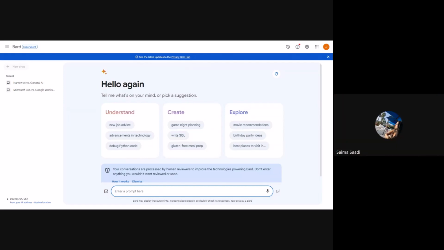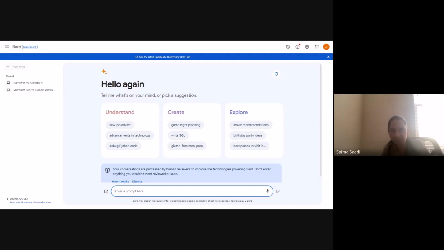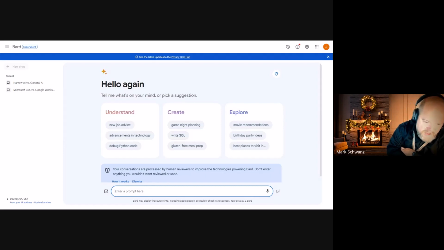I just tried it from my work email, and it seems like our settings are restricted for Bard from work. Yeah, right. I'm glad you brought that up, Simon. There is a setting that you can ask your Google administrator about. They might be able to turn it on, but they might have to have it reviewed. They turned it on for me because I'm doing some review. But you could also turn it on for a personal account. Yeah, I was using the work one, and it's saying it's not allowed. So different organizations are turning it on for their people at different times. Great, good question. How do you turn it on for your private account? Go to bard.google.com and then follow the prompts. You betcha. That'll be great.